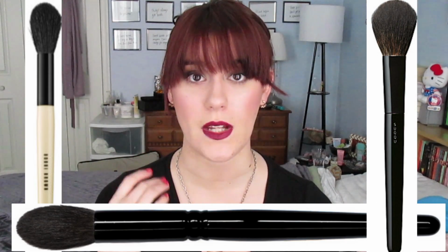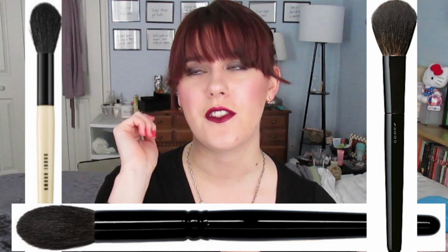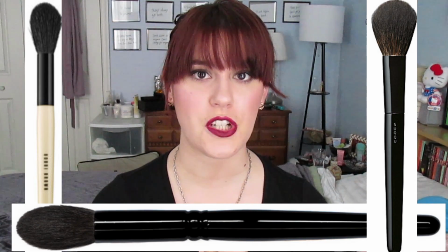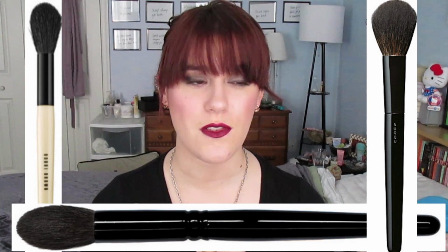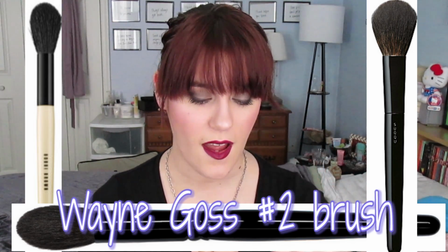And then the sheer powder brush, I have been looking for a brush, and there's a Wayne Goss brush that kind of reminds me of this, so let me know. That looks like the Suku blush brush that Lisa Eldridge always uses. It's a small, egg-shaped brush that looks super luxurious, and she just dusts on the blush and it's amazing. So the Bobbi Brown sheer powder brush looks like that shape, but I'm not sure about the density or the quality of the bristles. So I wish I knew what Wayne Goss brush it was. I'm gonna research it and type it down here. But I'm also really interested in the Wayne Goss brushes. Not to invest in the whole set, but maybe pick 1 or 2 or something.